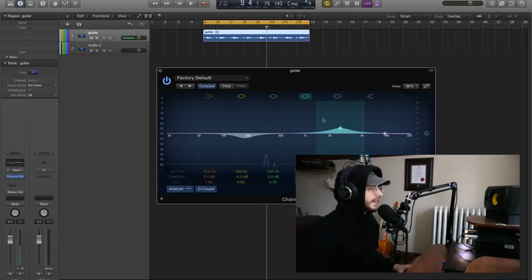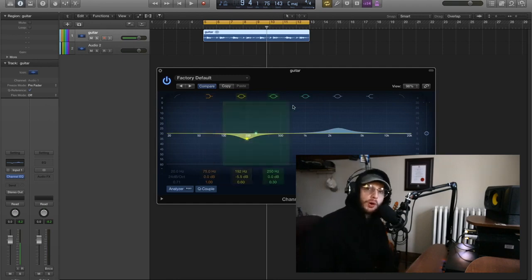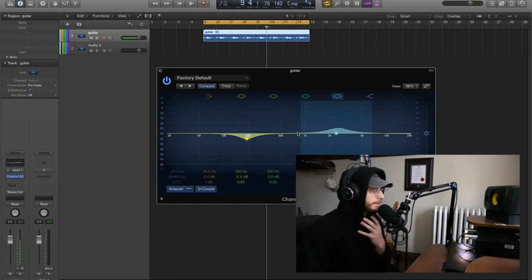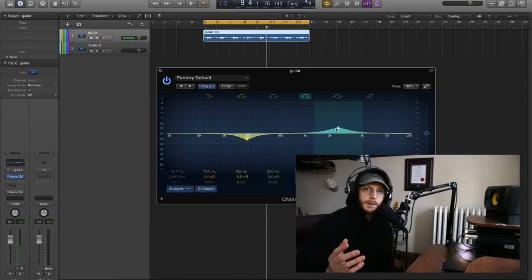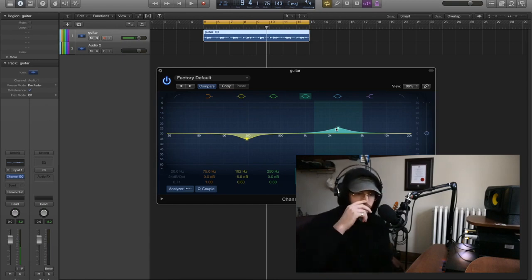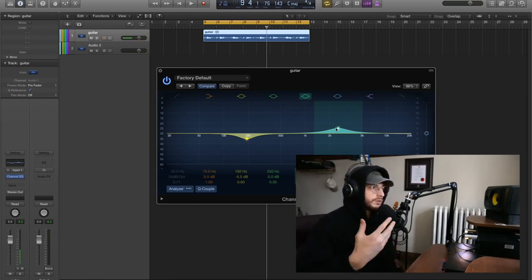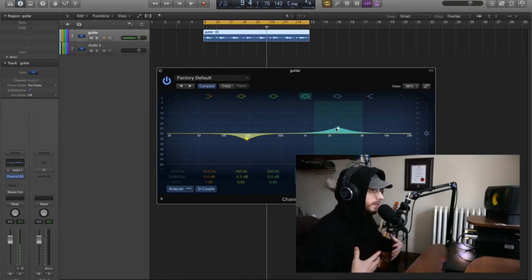So that sounds good. As you can see, I listened to it and I'm like, you know what, just a tad around 2K, pump it up, bring it down just a little bit around 200, and we have a really good sounding guitar. Now, when you're using your EQ plugin, it is great to have this analyzer tool to show you where everything is coming in, but make sure you're using your ears. Your ears are going to be the best thing possible. You might hear a rule of thumb that when you're recording a guitar and you're EQing, to always pump it at a certain frequency. But when you pump it at that certain frequency, it doesn't sound good. Don't do it if it doesn't sound good. Do what you need. Every track in every song is slightly different.